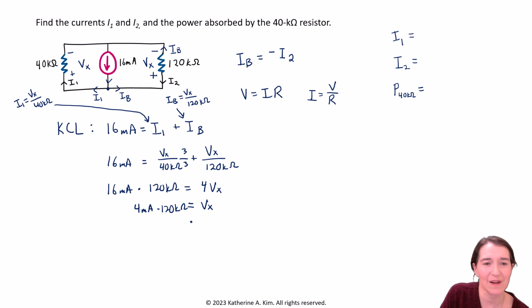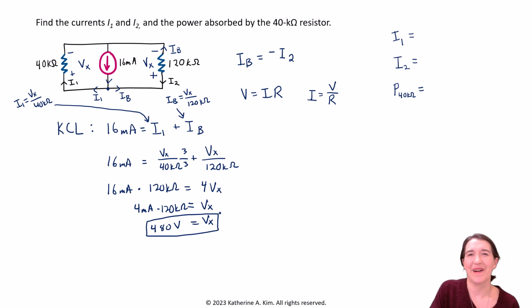And so our Vx, our final value, will be 480 volts. Okay, so this is really a high voltage. Anyway, it's just an example. So this is quite a high voltage. But if you put that over here, you'll see that you'll get the currents out. So actually, let's calculate it.